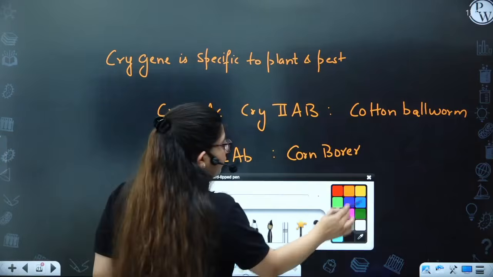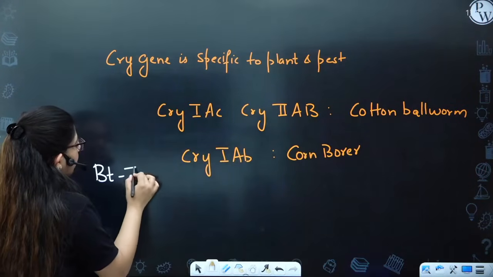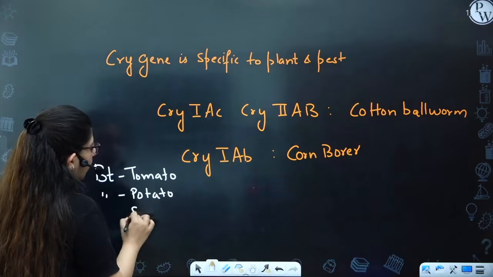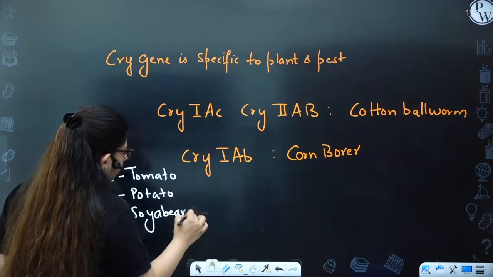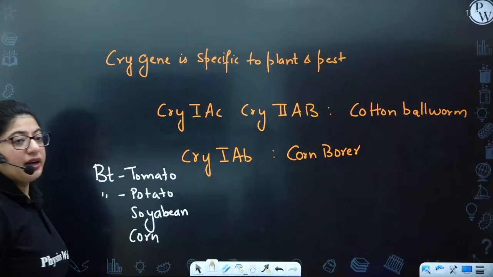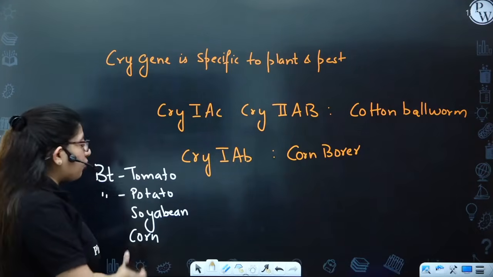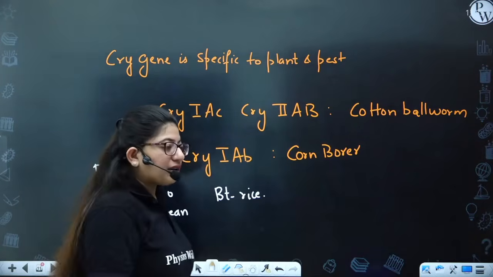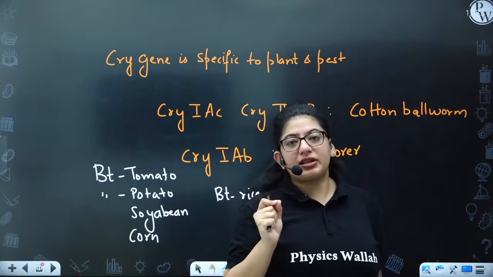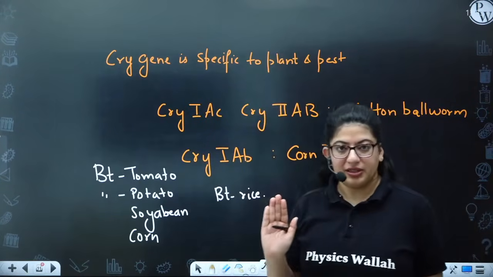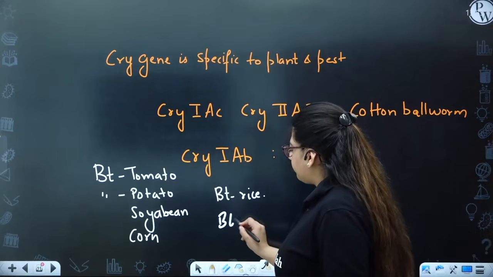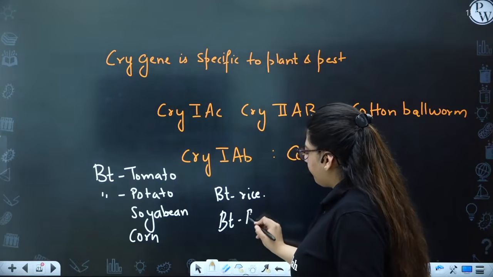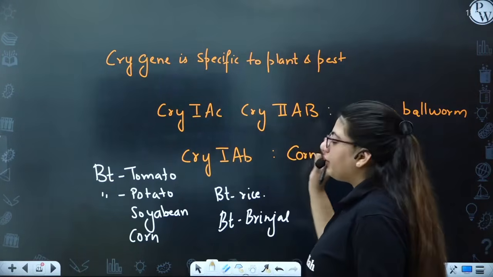So what they have tried right now, or other countries are using, BT tomato, BT potato, soya bean. We have made corn as well, right? There are other plants like tobacco as well. We have made a lot, like BT rice. Other countries are also using it, but in our country we are only using BT cotton as commercialized. We are not using these other edible things. Okay, there is also BT brinjal. But in India we are only using cotton.